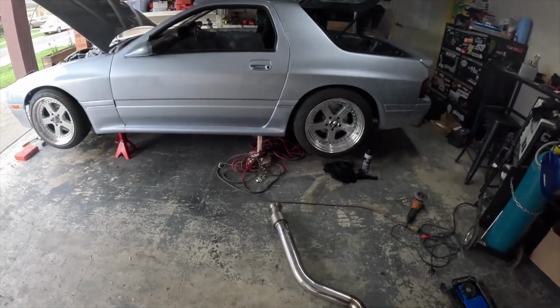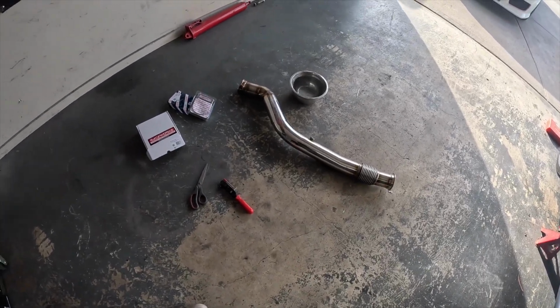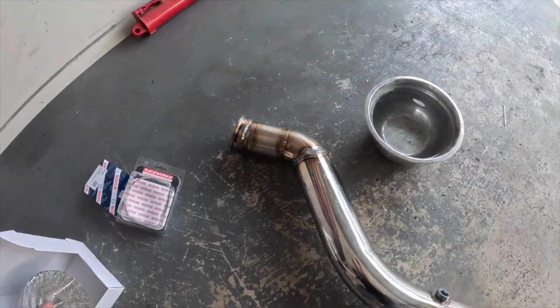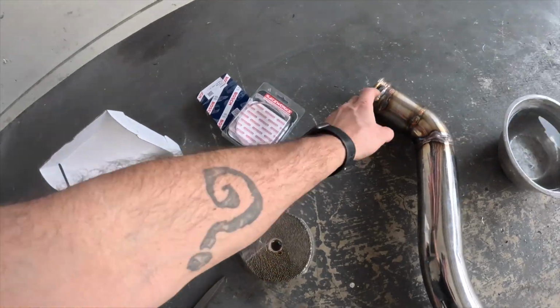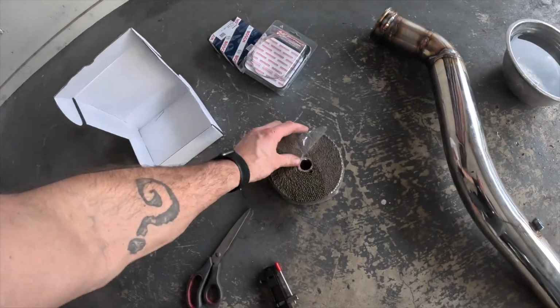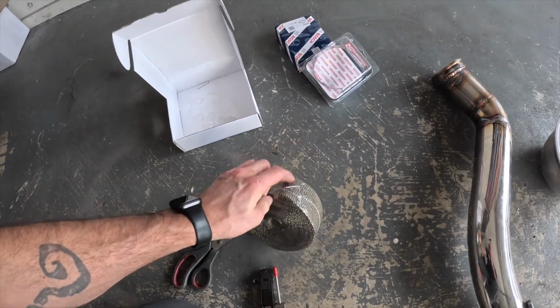I'm happy. One step closer to starting the bugger. The even less fun bit, we got heat wrap. Heat wrap, bucket of water, soak it in, and we're just going to go nuts. We're going to go as far down as we can, hopefully make it to the flexi. I don't know how far this will make it. I can never work it out.